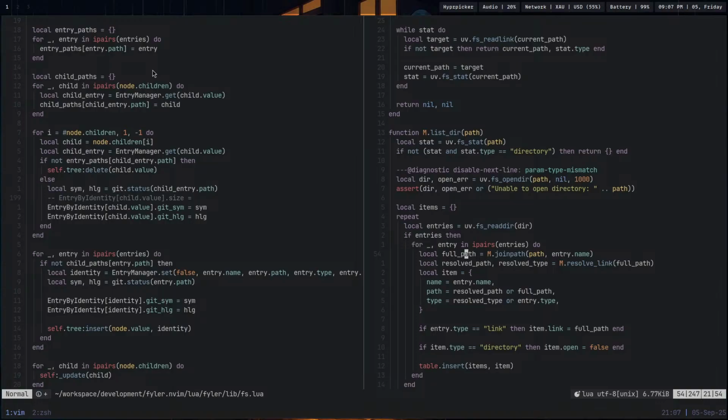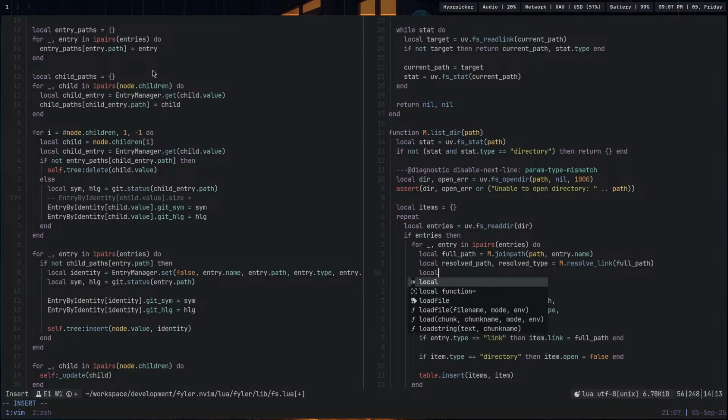So we can use stats for that. What should we do about this? Resolved path, resolved stats, maybe like that.